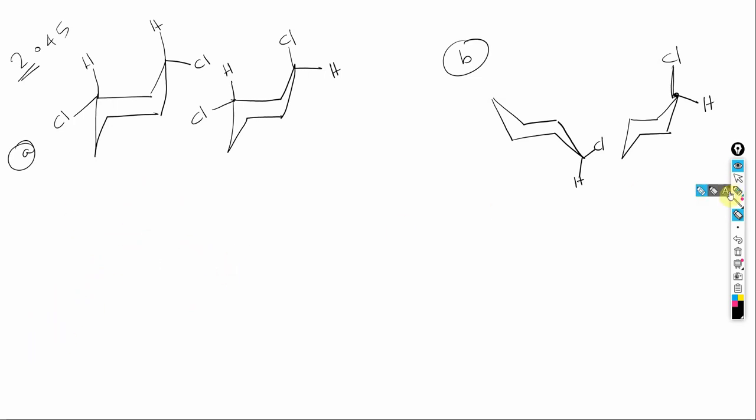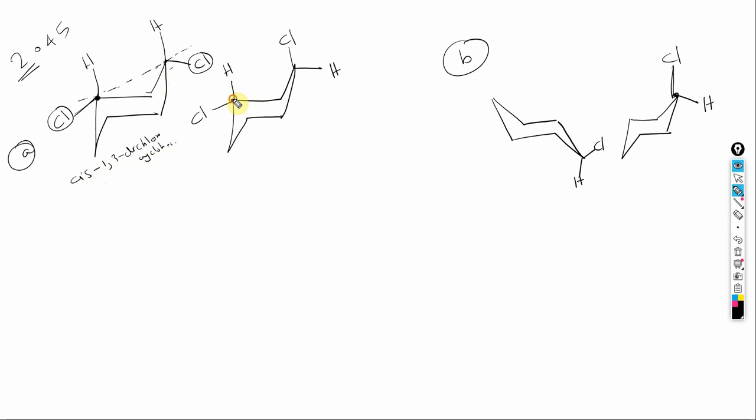So the molecule on the left here, if you look at it, the chlorine here and the chlorine here, if you draw a line between these two carbons that contain those two substituents, these two chlorines are on the same side of that line. So therefore this is a cis molecule, cis dichloro. In fact, if you want to name this, it's going to be 1,3-dichlorocyclohexane, that's going to be the name. So cis-1,3-dichlorocyclohexane.